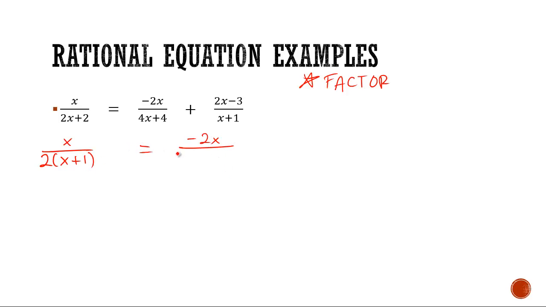So we factored the 2 in the first one, a 4 in the second one, and this one is already done. Again, remember to put in those brackets if there is more than one term in a numerator or denominator of a fraction. So what is the common denominator? Well, we need to have this 4 and this x plus 1. So we need to multiply this one by 2, this one is complete, and this one by 4.